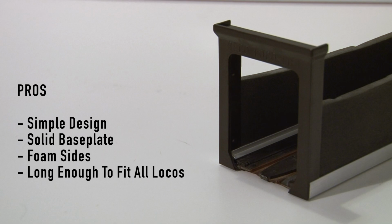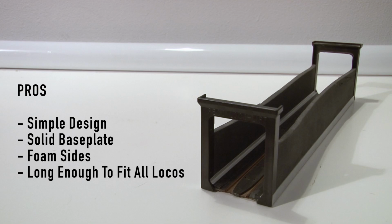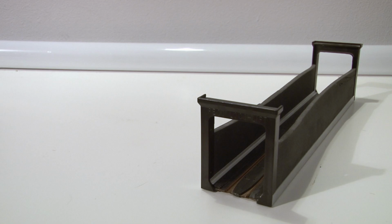Following on from that, the solid base is a real plus too, as it makes the Locos feel much more secure. It also has foam sides as well, which, while they may not stop a Loco from falling out, will protect the finish from getting scratched. Finally, it's long enough to fit every Loco I've tried in it. Obviously, tank engines are no problem, but the longer Pacific Locos fit without hanging over the edge too.